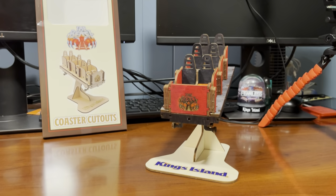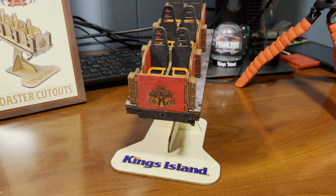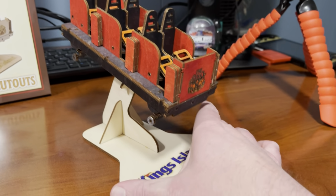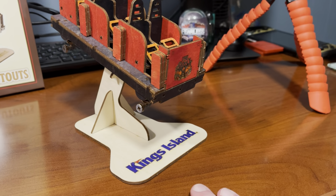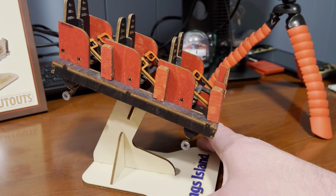After 2 hours of work, or maybe a little bit more, it is done. Here it is. Isn't that awesome? I started to color my stand black, but I figured I would leave it natural.